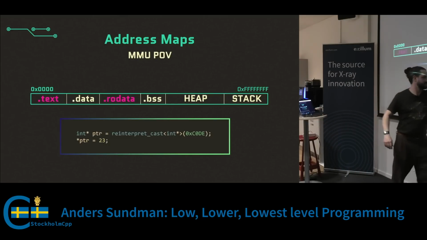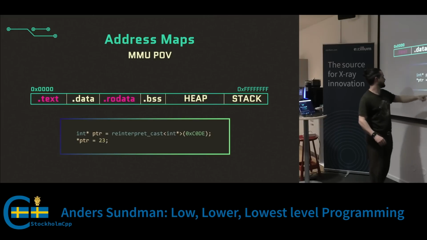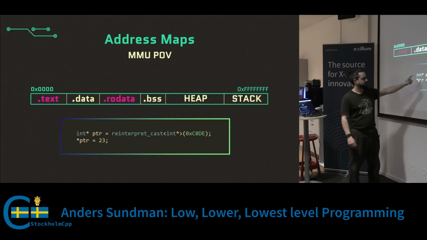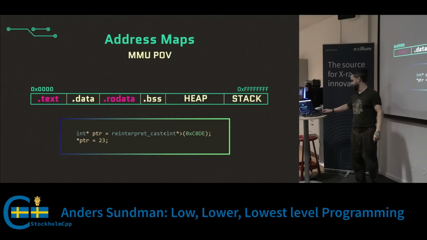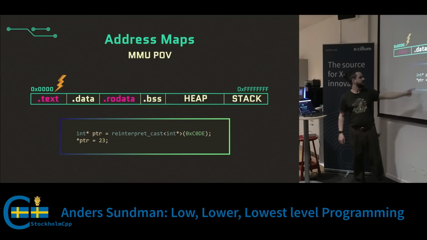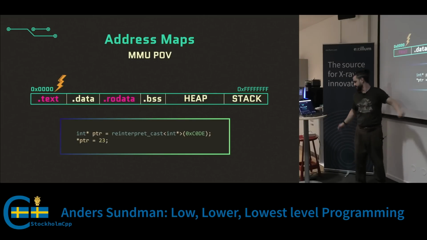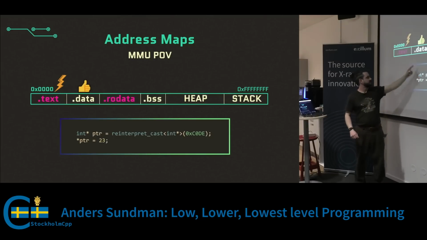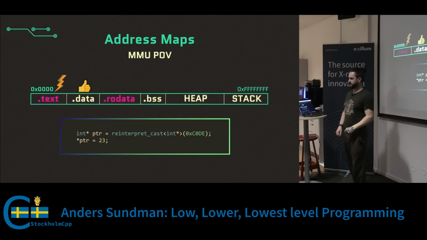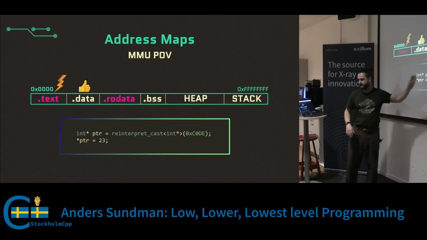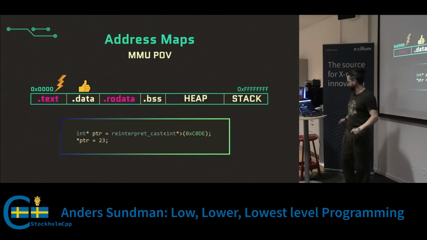You can have an integer value. You can just cast it to a pointer and assign to it. And results may vary if you do this. If you do it and this integer points into the text segment, you get a seg fault. If it points into the data segment, you get very weird behavior because you probably overwrite something in your data segment. But it's allowed. It's allowed.